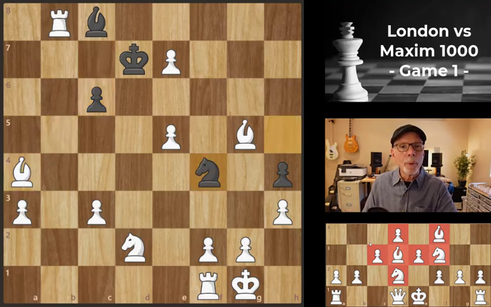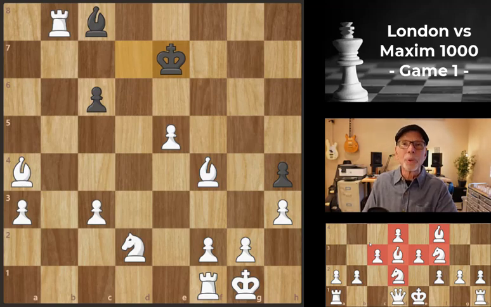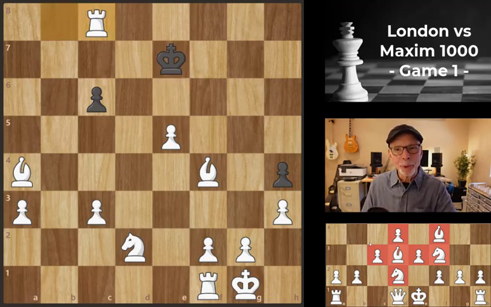Took the a4 pawn. The black knight comes to f4, and I can easily take that. Queen takes the pawn, so I lose that opportunity that I might have had, but I have such an overwhelming influence here with my pieces that checkmate is definitely on the horizon, but I could have made it easier on myself if I had played that a little bit better. We'll come over now that the bishop is unguarded and take with the rook. Maxim responds with king to e6.